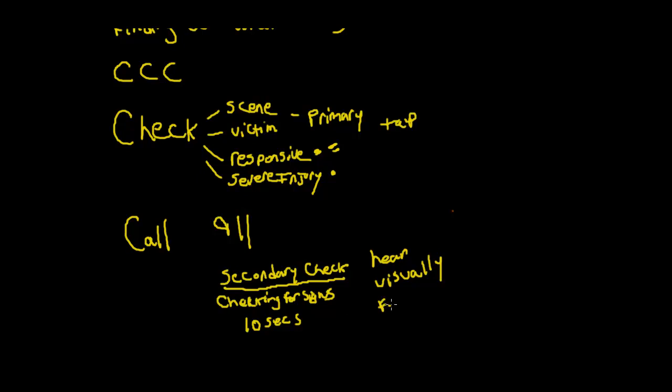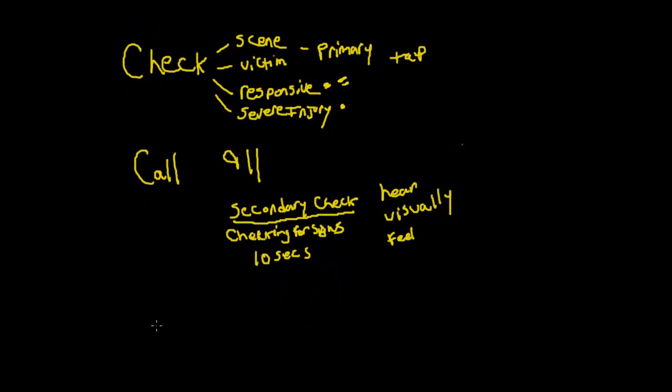We're also going to try to feel if they're breathing. So we're going to lean down and see if we can feel their air, or their expiration, on our cheek. So that's all part of the secondary check. And depending on what we find there, if we still find no signs of life, then we're going to begin care based on what we find. So that secondary check is really going to help us determine what kind of care we give.